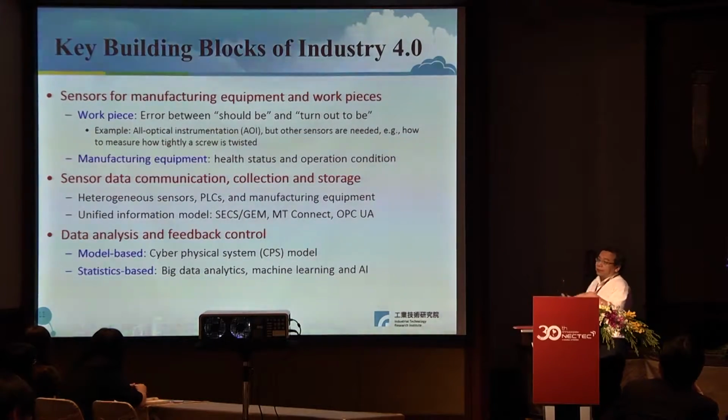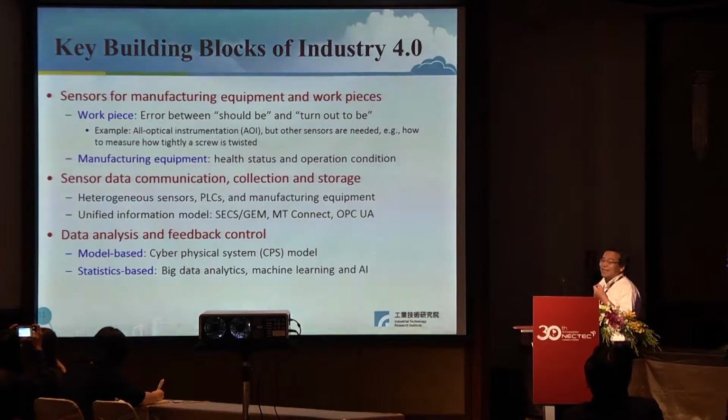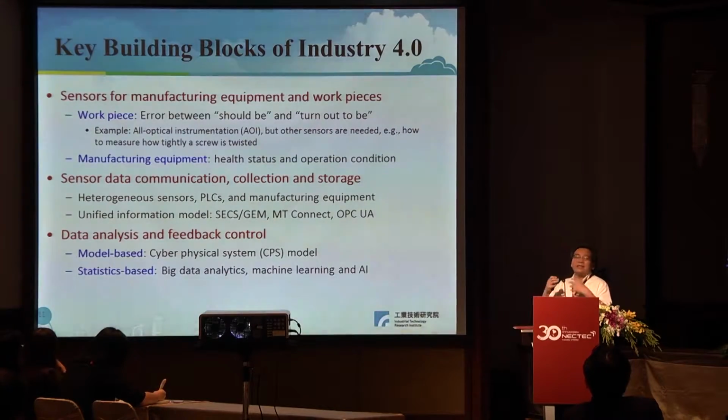So if you think about it, to do this, we can explicitly lay out a set of technologies required to build an Industry 4.0 manufacturing plant. You need some sort of sensor, right? You need to embed some sensors for what? For manufacturing equipment and for work pieces. So when we embed sensors, what exactly are we using them for? We are measuring something. So what are we measuring? We are measuring the manufacturing equipment, as well as the things that we produce. That's the notion of work pieces. So we are measuring these two things.